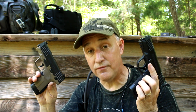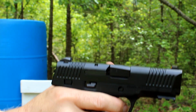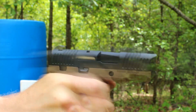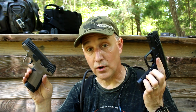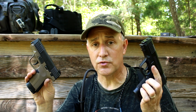And I think there's a lot of advantages to the long slide if you really want to get a lot more confidence, honestly. You have more confidence hitting your target, getting those follow-up shots. You're going to be able to do it better with the long slide. Now, whether you choose to carry for comfort or a little bit of accuracy, that's all personal preference. But I think there's a place for both.